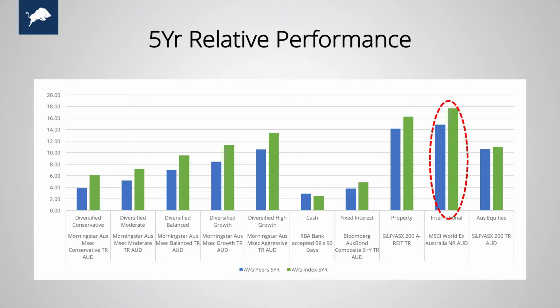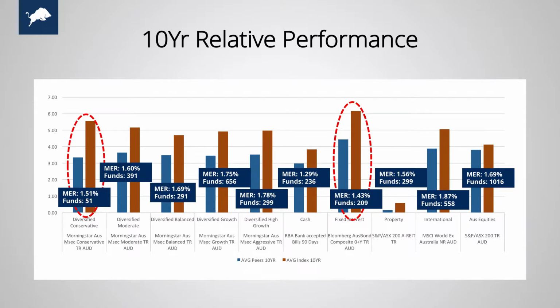Now, as we're going through here, as you can see, the average returns are starting to even out across the other portfolios on the left-hand side, the diversified portfolios, keeping in mind they're made up of different combinations of cash and fixed interest. Now, jumping forward here, and this slide's really busy, our 10-year relative performance slide. What you can see here is over the 10-year period, and this is taking into consideration the GFC as well, we've got our fixed interest has actually been the best performer over all that time.